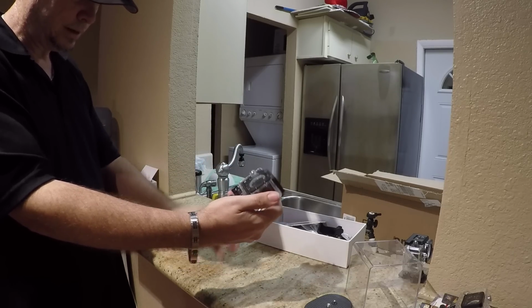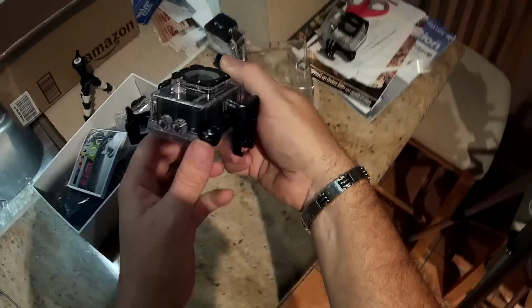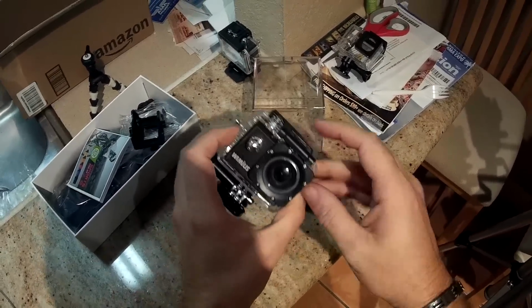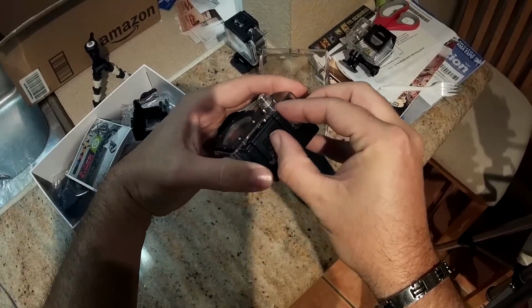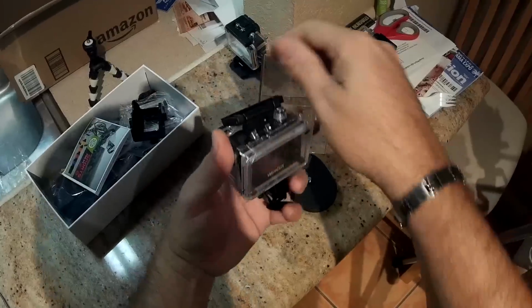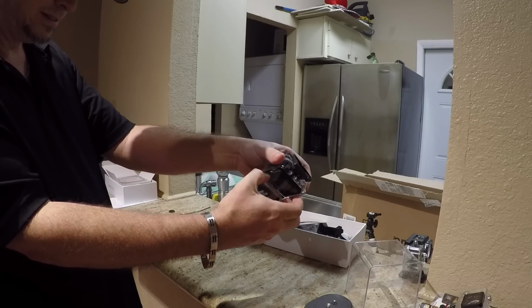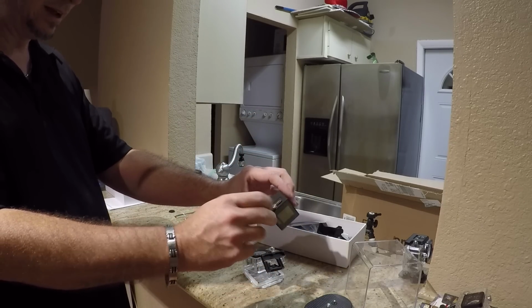Okay, so initially out of the box, it comes already in the case with one of the adapters installed on there, all wrapped up in plastic. So the first thing we want to do is open this thing up, remove all these extra plastics, and then charge it up. So pretty easy to open. See this little clip on the top? Move it over, lift it up, flip it over, boom, opens right up. And there's the camera. Look at her. Ooh, really nice. Wow, very lightweight. I like that.